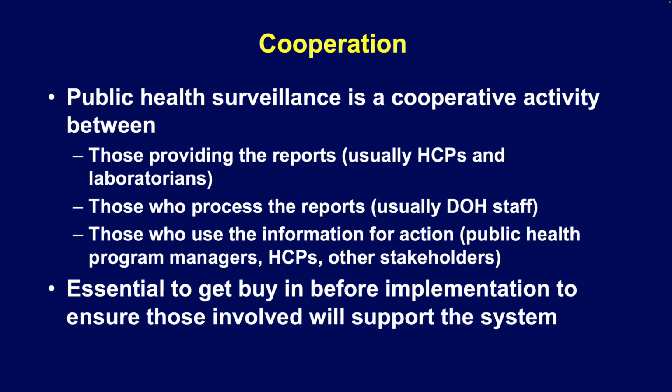And so you'll need their input, and you need to understand what information is useful to them so that the surveillance system can be that much more impactful. For these reasons, when planning a new surveillance system, it's critical to have a dialogue and get buy-in from these stakeholders early in the process. And this will help ensure that they will support the surveillance system and use the information that it generates.